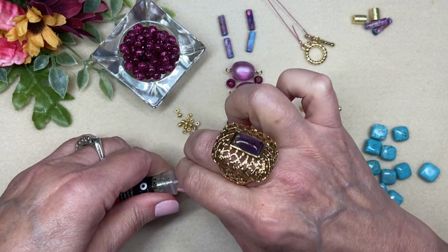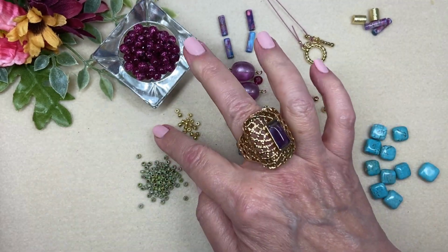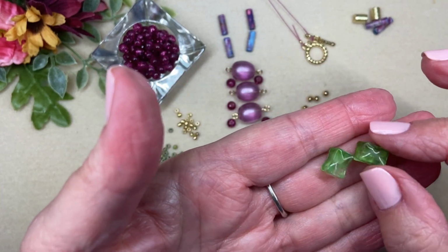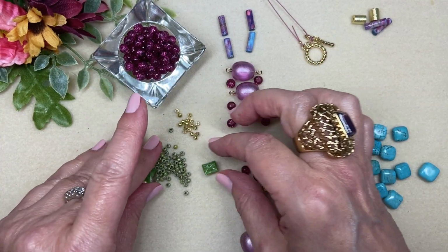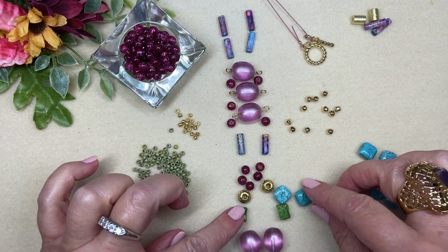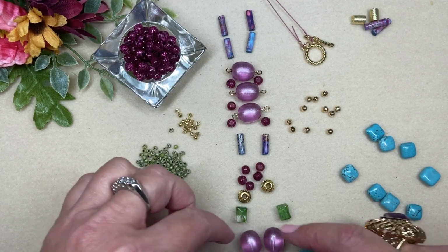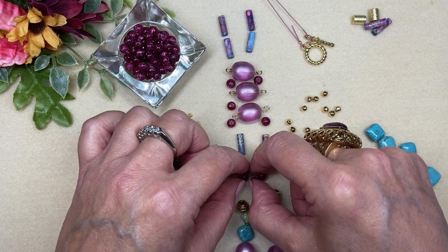And the reason that I pulled out this green, it's a beautiful green and it's very dimensional. For being an 8/0 seed bead, it has the Picasso wash, so it's very dimensional. But in our box, we have some little vintage green check glass cubes that have some faceting on them, and that was just a beautiful neutral complementary color, and it looks so great to liven up a necklace. So I think I want to have some green appearing up here, and I'm going to choose 2 of these little turquoise beads, and I believe they are going to go in here some way like that.